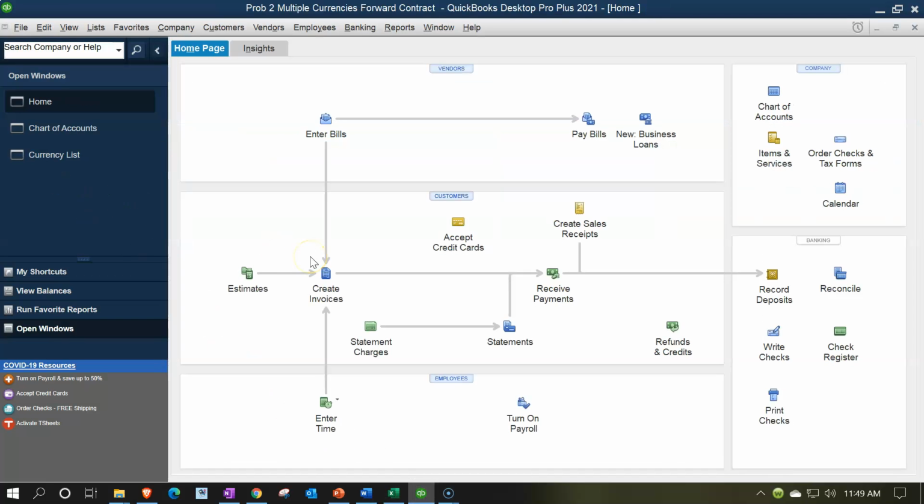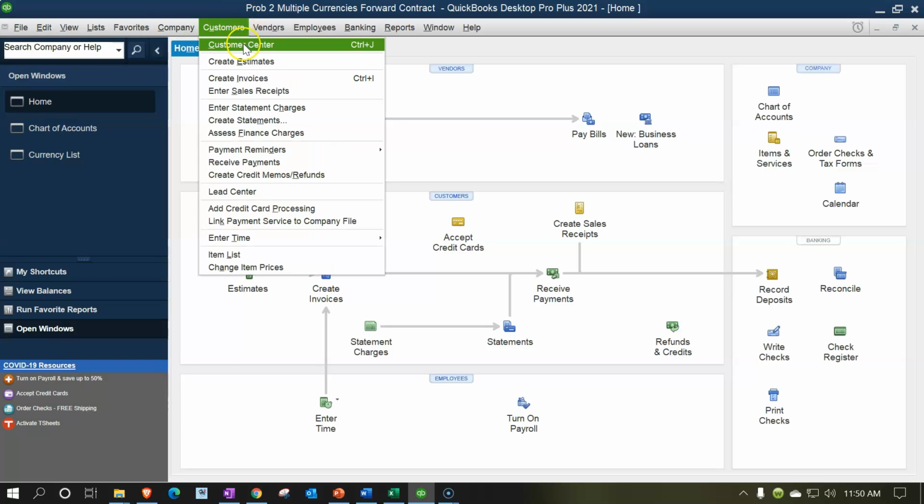So instead of entering one journal entry, I'm going to try to enter the receivable side with an invoice, which is typically the form that would be used to create a receivable, and possibly the payable side with a bill, which would typically be the thing that would enter the payable. So let's think about how that will play out. So the invoice needs to be for a specific customer that is related to a foreign currency. So I'm going to set that up separately so we can see that.